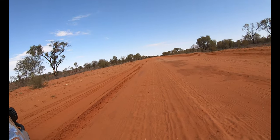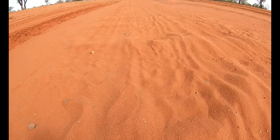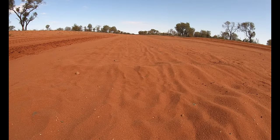The whole principle of airing down is pretty simple really. It's to let the tyres do some of the work absorbing some of the corrugations. Just makes it a lot easier on your suspension, on your car, on everything really. Let's hit it.